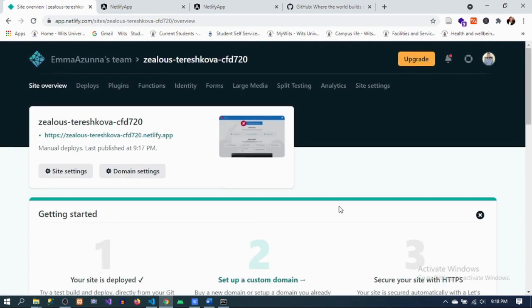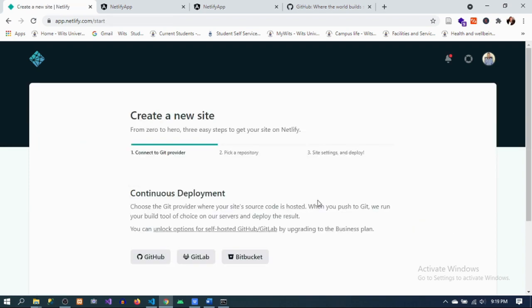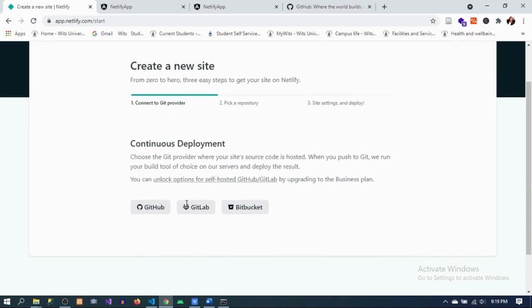So now we can as well use Git to deploy our site. Okay, so we can go ahead and go to our dashboard and click on new site with Git, and we can create a new site using the continuous deployment method.